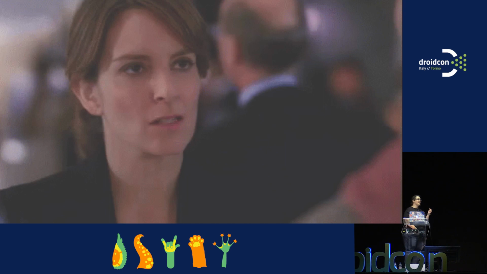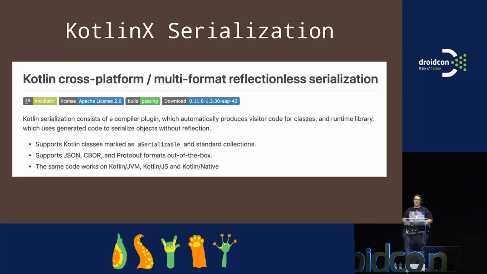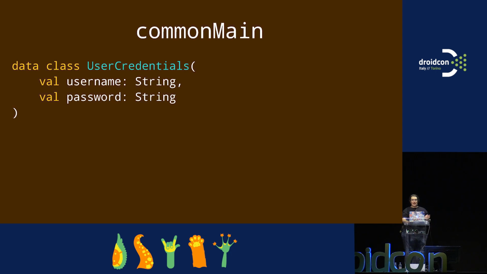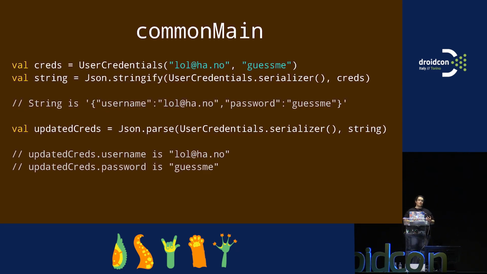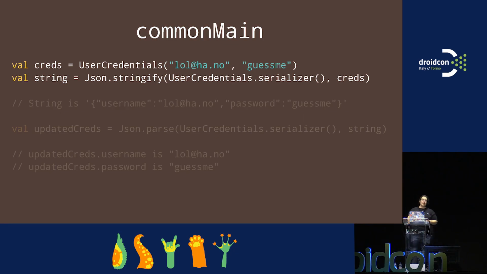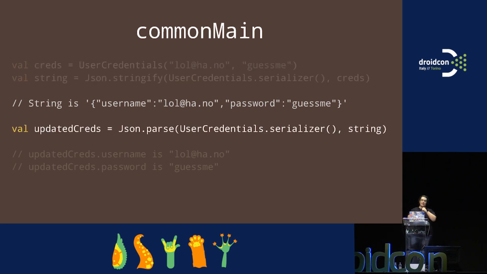So I want to talk about something that's a hair simpler and that will actually make your life way easier, and that is Kotlin X serialization. Kotlin's official serialization tool is amazing. It allows you to take your existing Kotlin classes, and by applying a plugin within Android Studio and annotating your classes, you're able to create JSON serializers which work across platforms. You can take a Kotlin object, serialize it, and get a string with the JSON matching the data you passed in. You can also take that same string, parse it, and get back the same type of object you passed in with the same data.